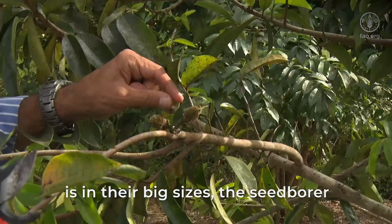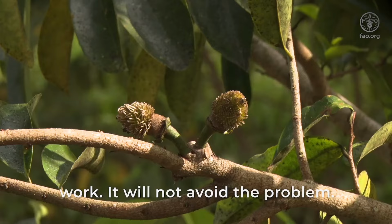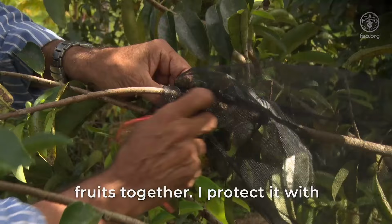So from this phase to when the fruit is middle size, the seed borer can attack. So we have to protect at this phase, because if you protect when the fruit is large, it will not work. It will not avoid the problem. So I put the fruits, one or two fruits together, and I protect it with this protection, with this bag.